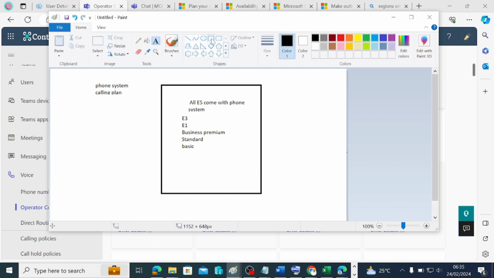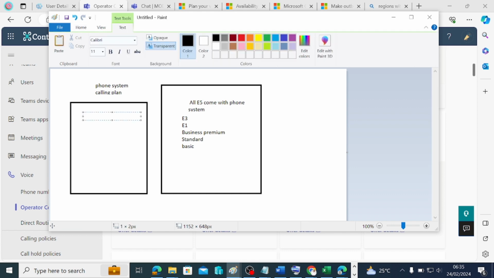Now, the next requirement is calling plan. For calling plan, you will need to know what type you want. Do you want the user to make international calls or just local calls? So you have the local calling plan, the international calling plan, and the pay as you go calling plan.